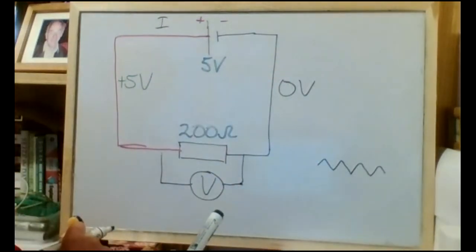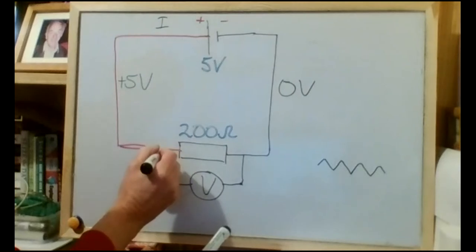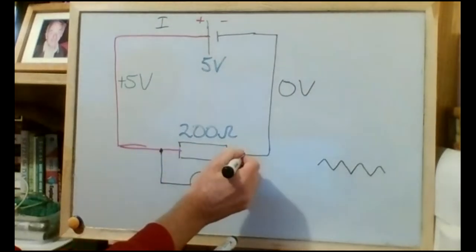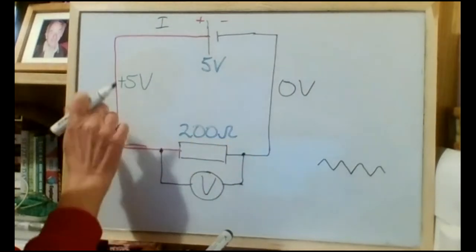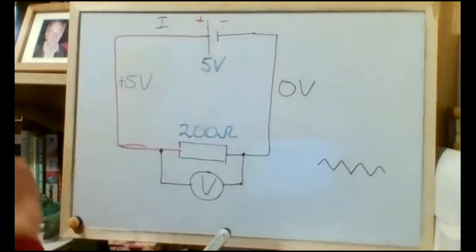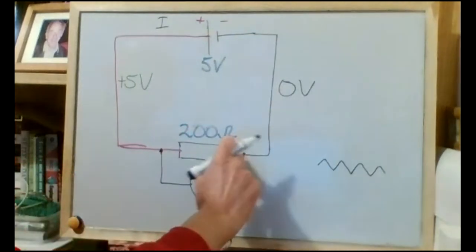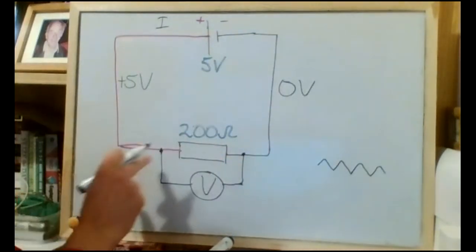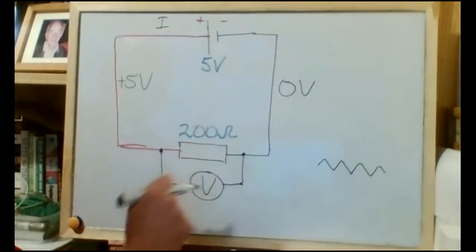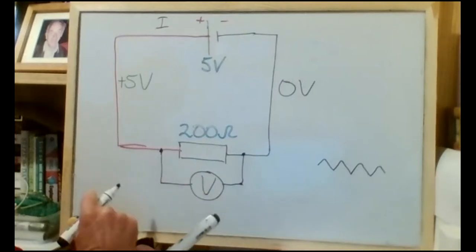Okay. And what this voltmeter here reads is the difference between the potential there and the potential there. So the potential at that point is 5 volts, because everywhere along this wire is at 5 volts. The potential there is 0 volts. Everywhere along there is 0 volts. So that's 5 volts, that's 0 volts. This gives us a reading of the difference between the two. And so you'll get a reading on that display there of 5 volts.